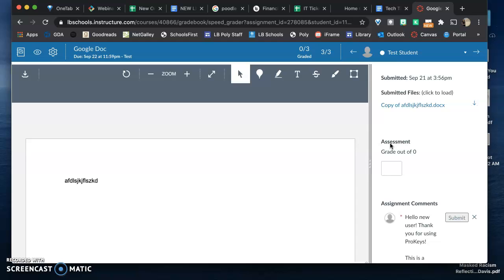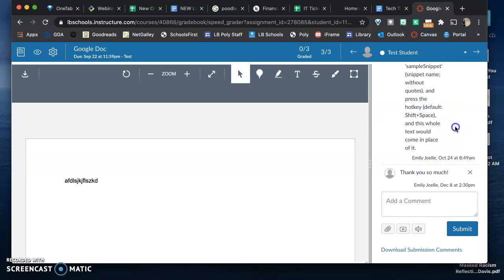And then I'm going to click the letter G, and that's going to drop me right here in the grade box. So again, if I click another letter, it's not going to work now because I'm in the grade box, but as long as I click out of it, I can get to whatever I need to go to. So that's J for next student, K for previous student, C for comment, and G for grade.